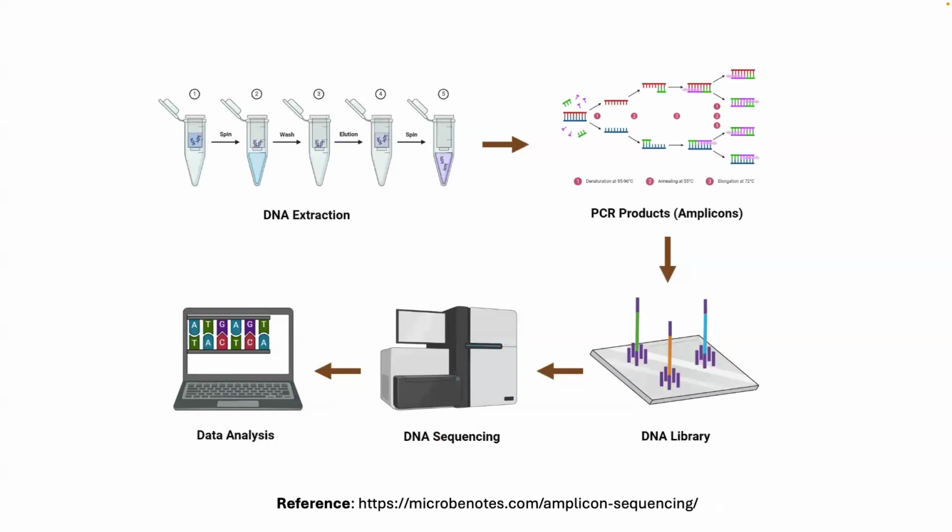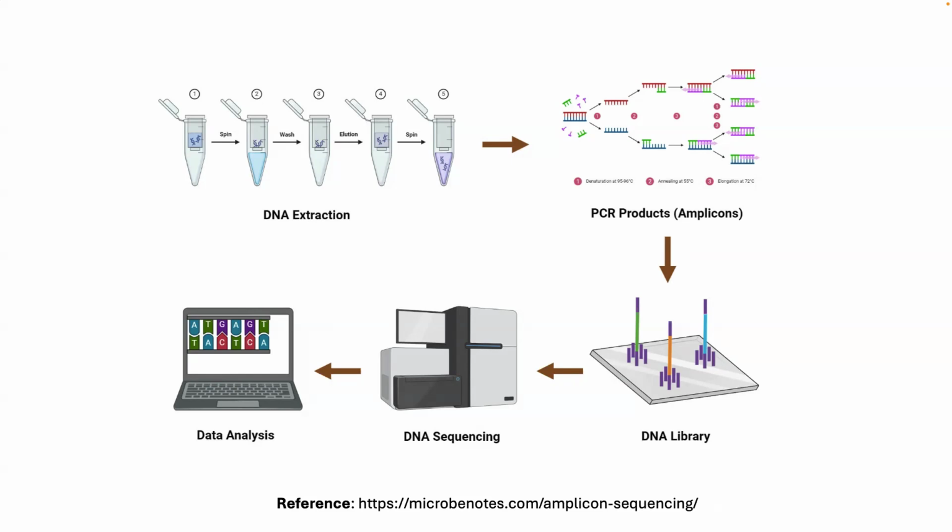The first step in microbiome analysis is sample collection. Depending on the study, samples can come from a variety of sources: stool samples for gut microbiome research, skin swabs, soil, or even water. The goal is to capture the bacterial communities present in a particular environment for analysis. Once we have the samples, the next step is DNA extraction, which includes purification steps. This process isolates all genetic material from the microbes in the sample.